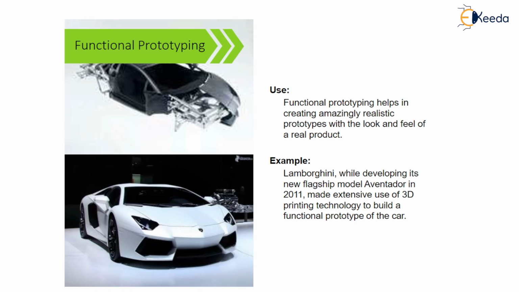So for functional prototyping, we can design all different types of models, like a car and any other type of model which are future related. Those models we can make today by using this prototyping process. Okay, so functional prototypes are very important, and accordingly, the actual model was built. So that is one example, of Lamborghini.